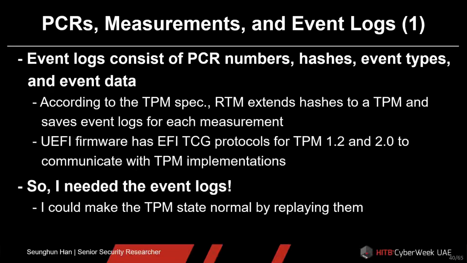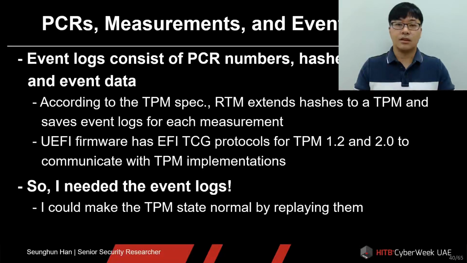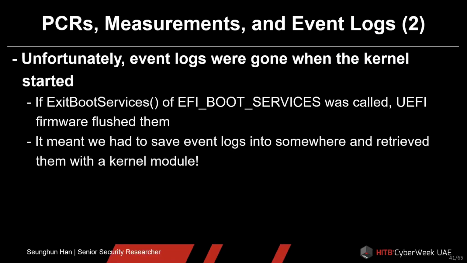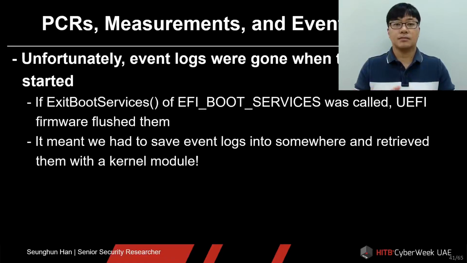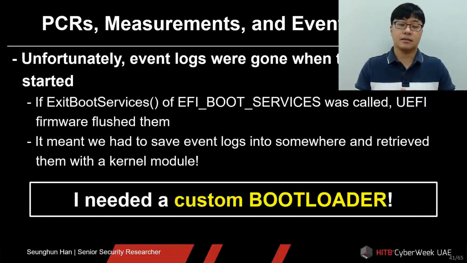Event logs consist of PCR numbers, hashes, event types, and event data. According to the TPM specification, the RTM extends hashes to a TPM and saves event logs for each measurement. However, event logs were gone when the kernel started. If the ExitBootServices of EFI boot services was called, UEFI firmware flushed them. It meant I needed a custom bootloader.